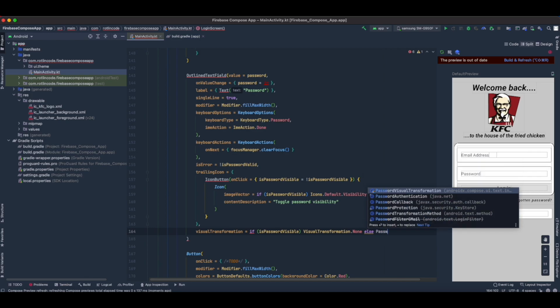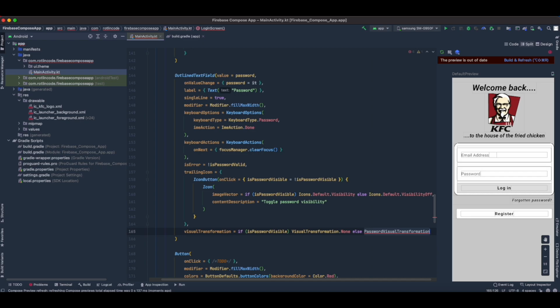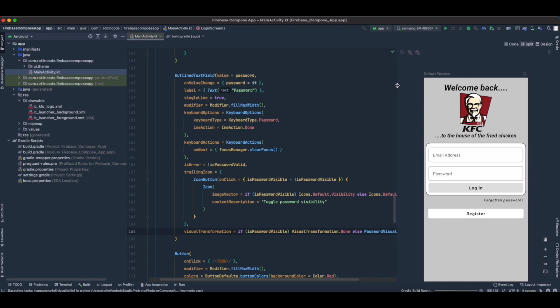Otherwise, password visual transformation, and we build and refresh this to see the icons.